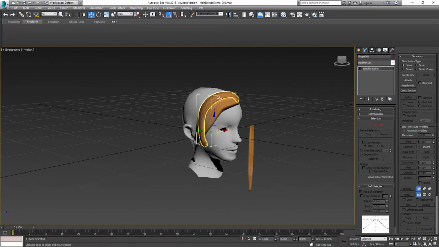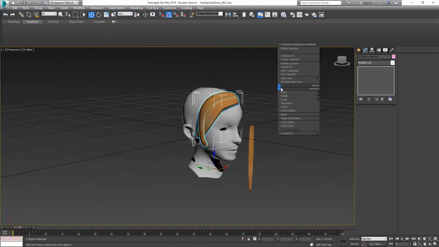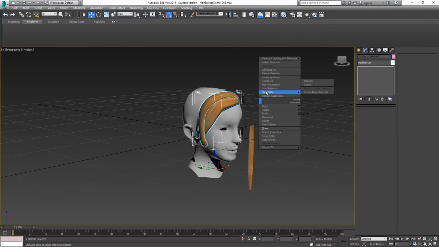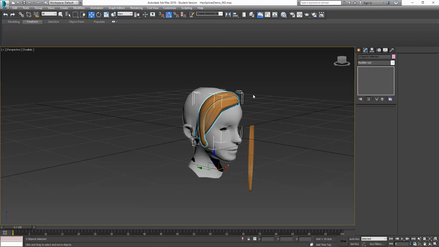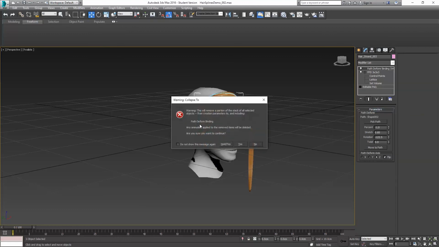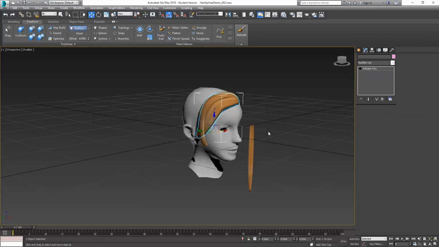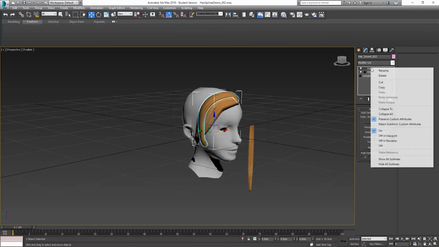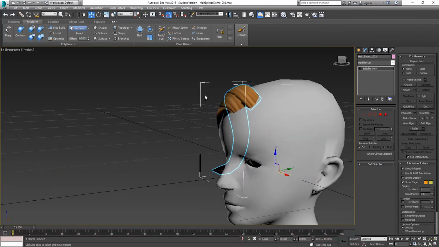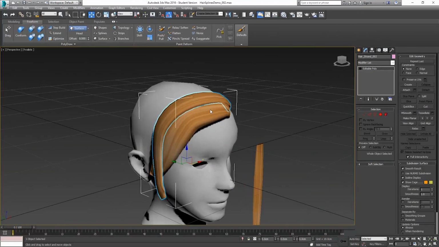Now, I'm going to clone these, and I'll hide the clones just so I can show something. So just hide those. So if I want to collapse these, again, I said right click, collapse to. I'm going to get this warning. When I get this warning, I know I've done it right. Typically, you don't want to see this warning, but that's the only way I can collapse this. So I'll say yes. Do the same thing to this one. Collapse to. Yes.